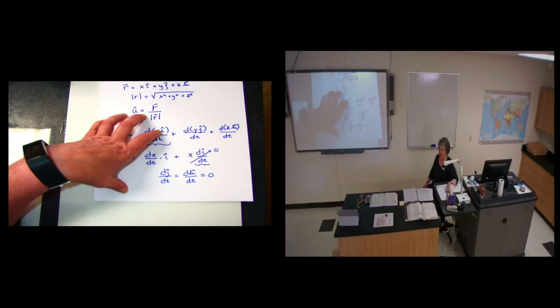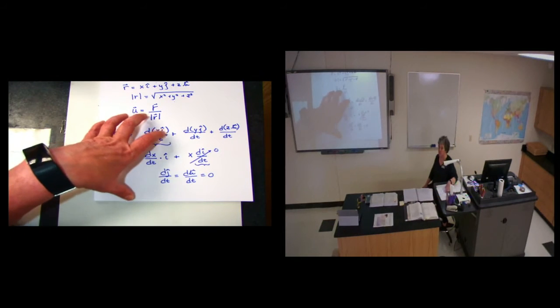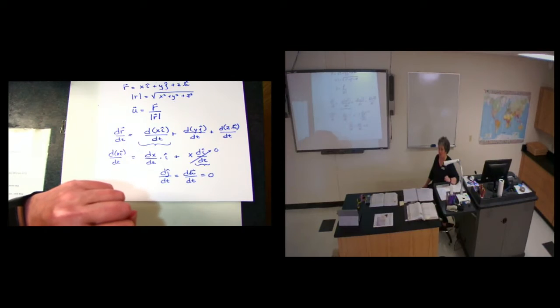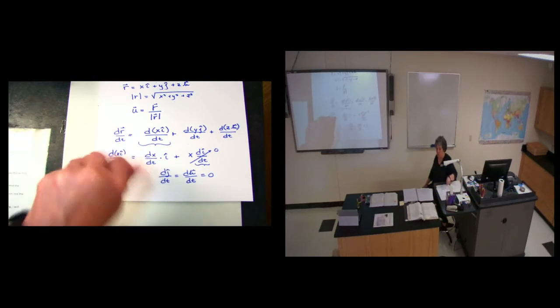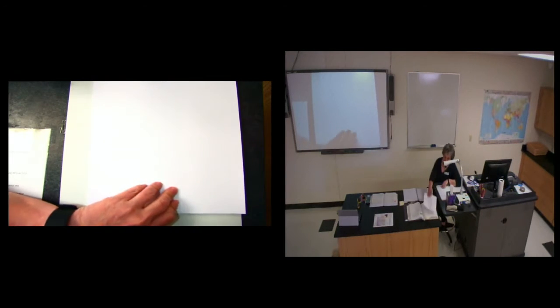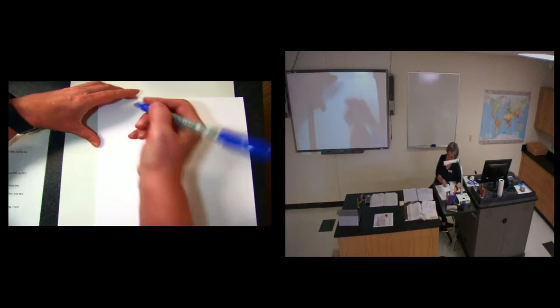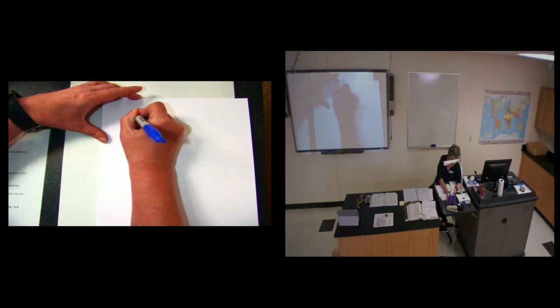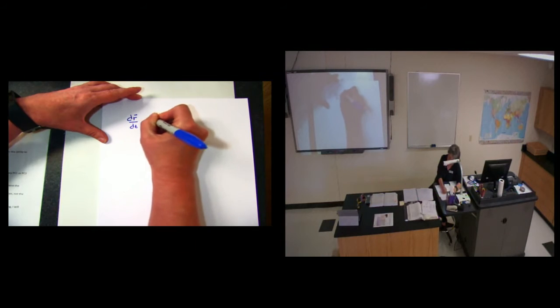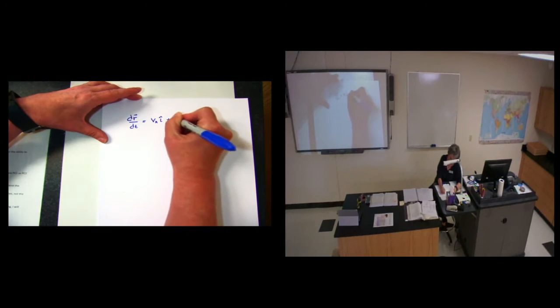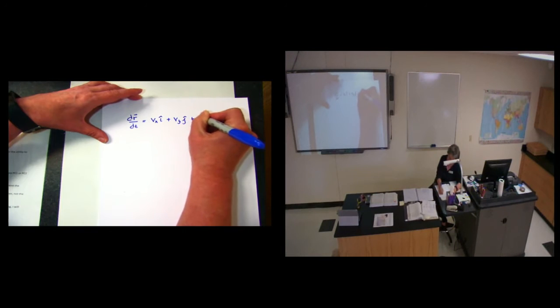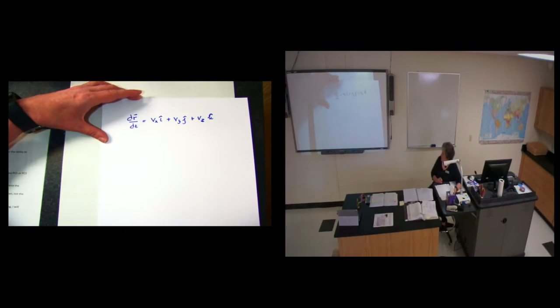So what we end up with, that key point, is that the derivative of my position vector with respect to time is going to look like Vx i plus Vy j plus Vz k, and we're going to introduce new notation. Vx is x dot, Vy is going to equal y dot, and Vz is equal to z dot. Now this notation that we're using in this book, all of these are specific to the derivative with respect to time.